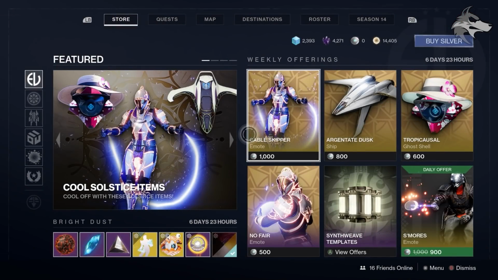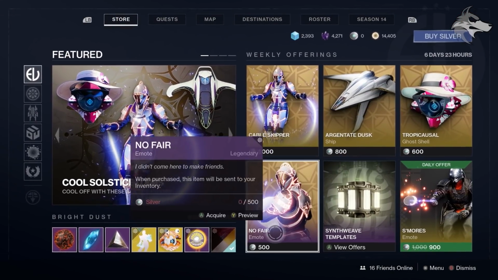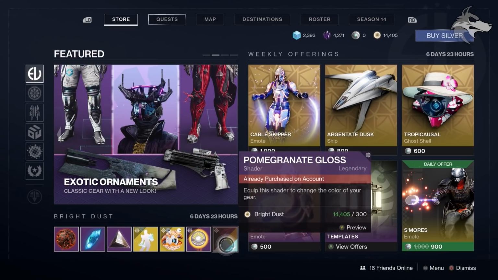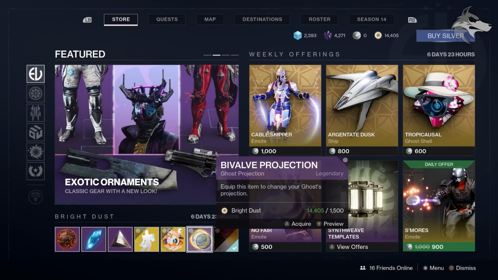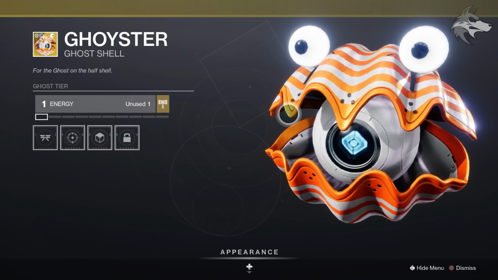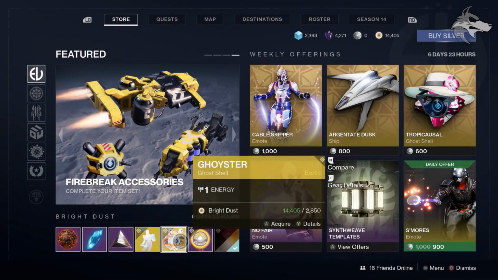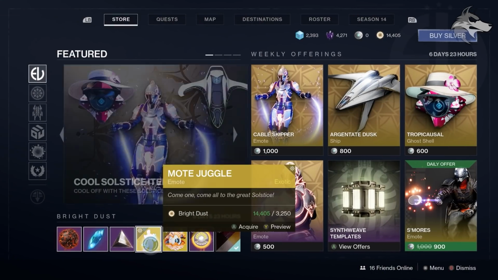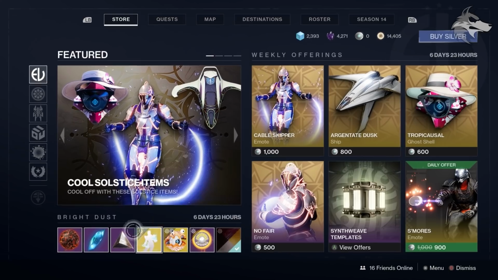For the Eververse store this week, as always, we've got a bunch of stuff on the front page featured for silver, but for Bright Dust, we do have the Pomegranate Gloss Shader available for 300 Bright Dust. And then the Bivalve Projection right there for the event for 1500 Bright Dust. We can also get the Goyster Shell right here, a very, very curious looking thing for Solstice of Heroes this year. You can grab that for 2850 Bright Dust, as well as the Moat Juggle Emote for 3250 Bright Dust.